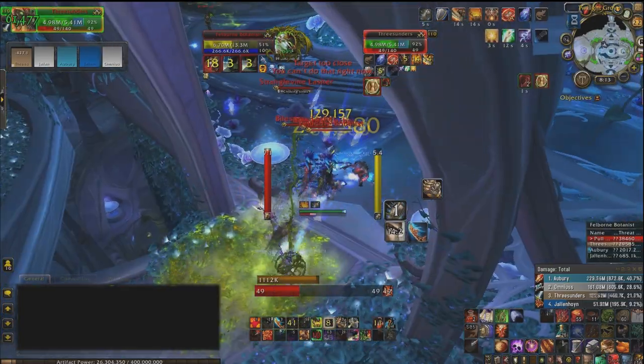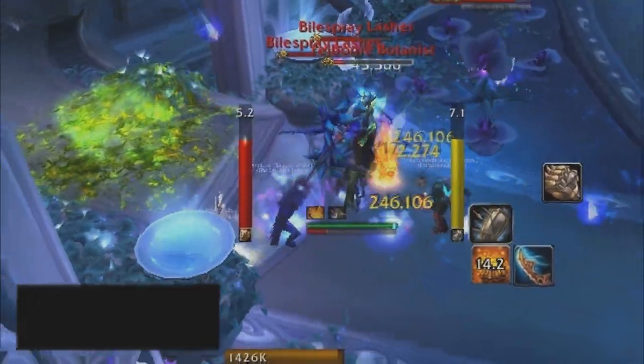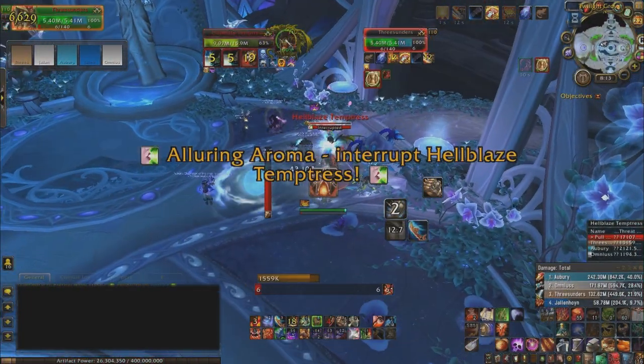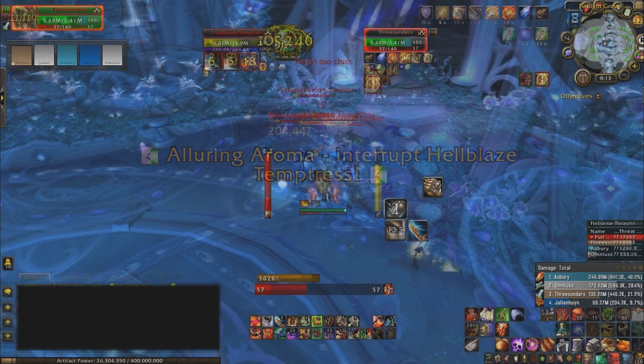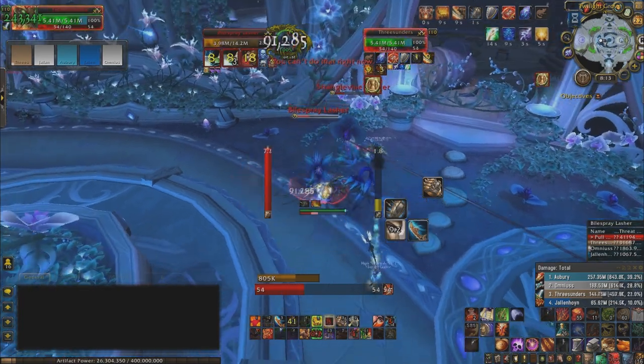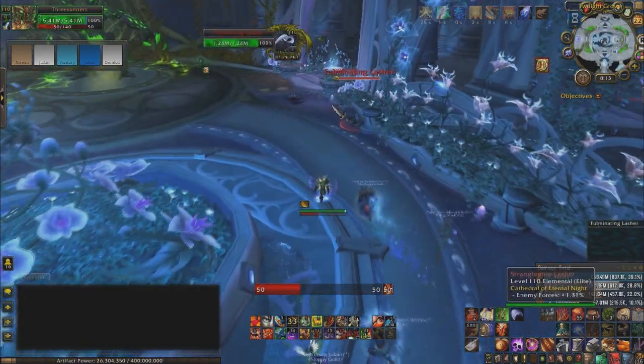Also, with these Strangled Vine Lashers, make sure you break that tether when they do latch onto you. But you do see here that Alluring Aroma is the cast that you do need to interrupt. Make sure you clear all of the trash in this room, because if you don't, when you pull the boss and he summons adds, all of this trash will come with it as well.